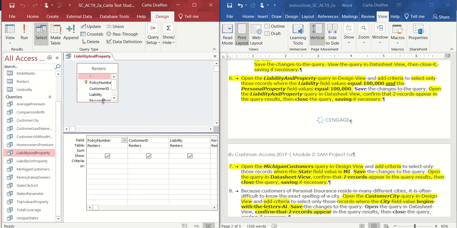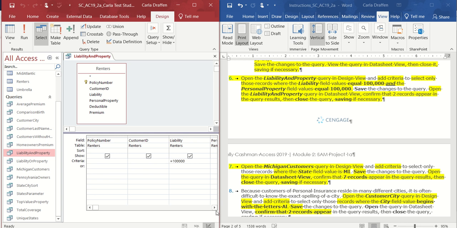Now I'm just going to make this big enough to see everything and get it to go there. Okay. In Design View, add criteria to select only those records where the liability field equals 100,000. So down here, equal 100,000.